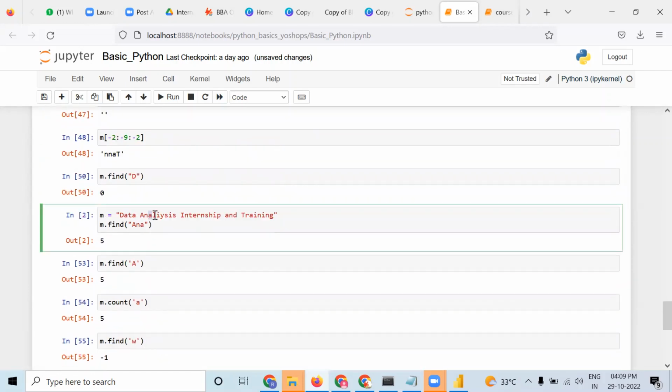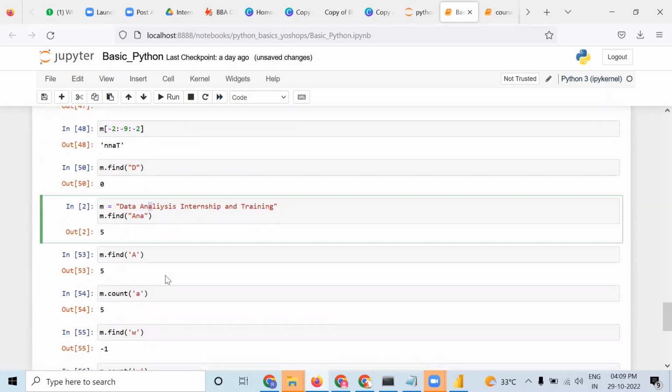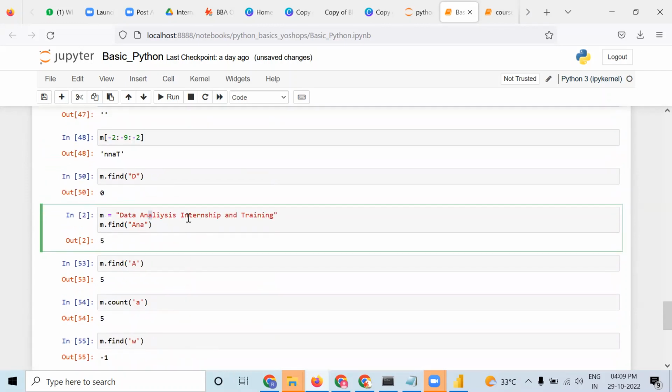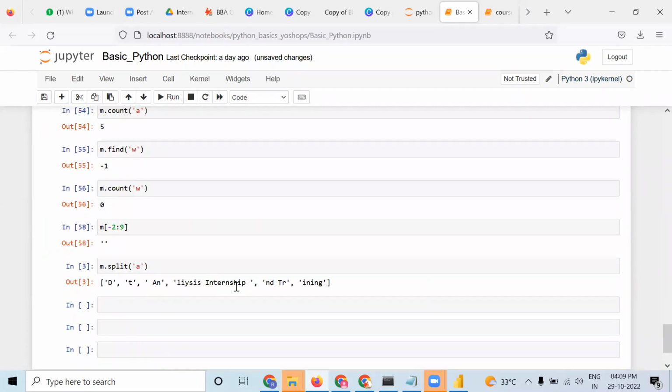Then Li comes as it is. Now regarding internship, there is no A and here A is there, so according to that it is getting split. So this is how the split function works, right?